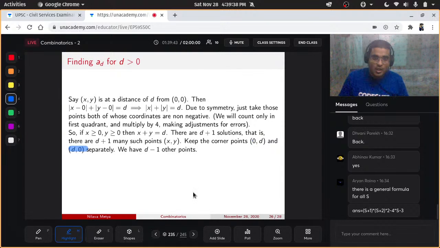So if you recall that segment, we had our axis as something like this, and the points were something like this, right? I continue till here. We are taking only these points. These are d minus 1 in number. So we are not taking this. We are not taking this. Okay. Cool with this.